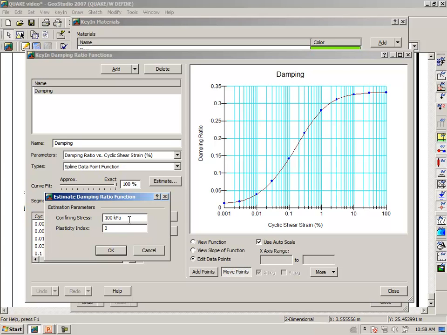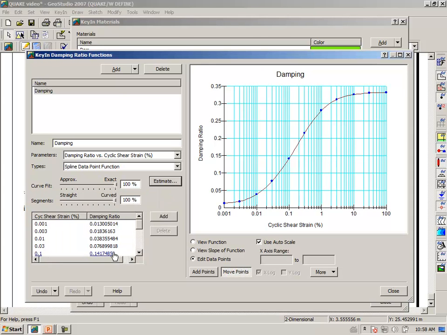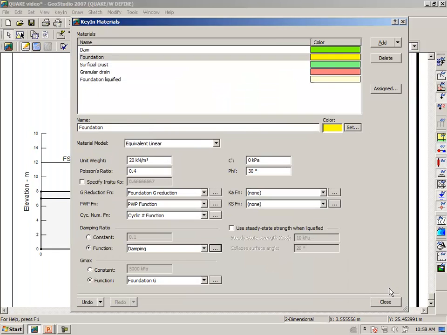It's not sensitive to the confining stress. You can have a low number or a high number. We have defaulted it to 100, and then whether there is some plasticity in the soil or not. Nonetheless, for this illustrative case here, this is the damping function that we are going to use, and we see that the damping, as I mentioned earlier, increases as the cyclic shear strain increases.